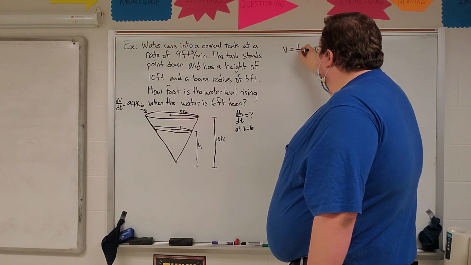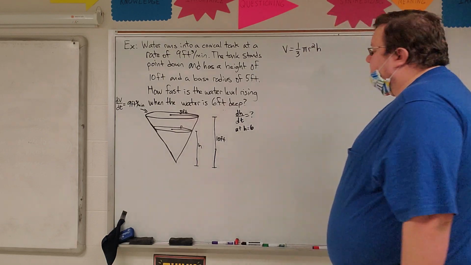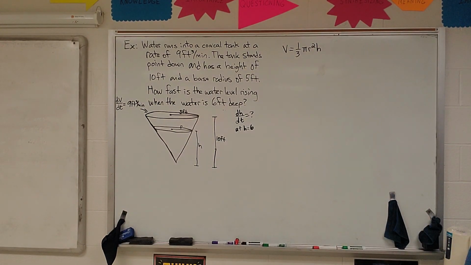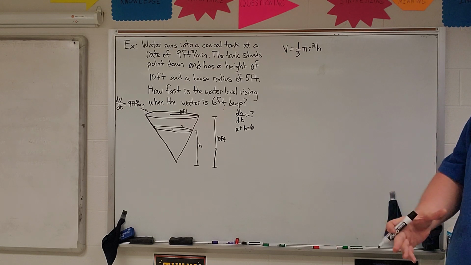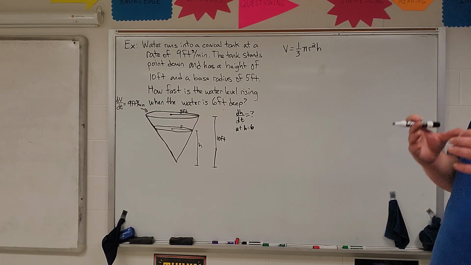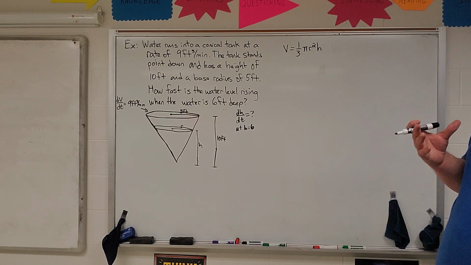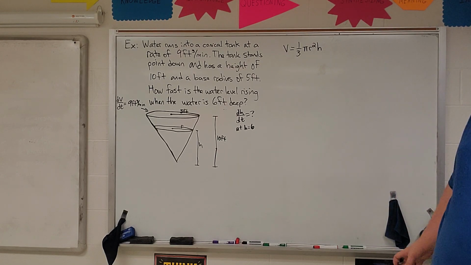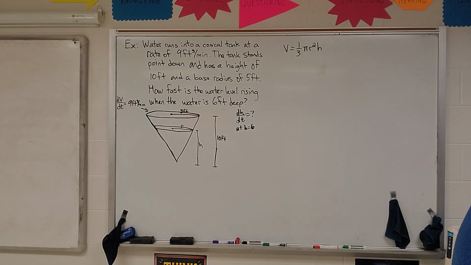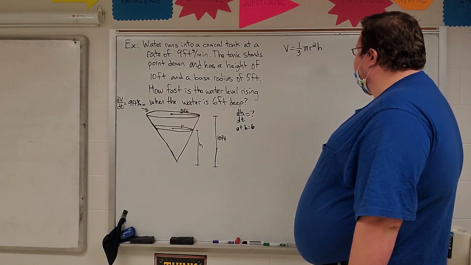Well, volume is equal to 1/3 pi r squared h. That's our volume formula for a cone. Cones and pyramids, all of the three-dimensional shapes like that, you're basically taking the area of the base times the height. The area of the base here is a circle, pi r squared, times the height. But with cones and pyramids, you take 1/3 times that. That's how those formulas are changed, because you're shaving off so much of that volume. So it's 1/3 times that.